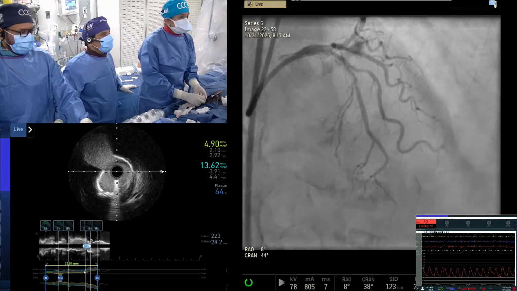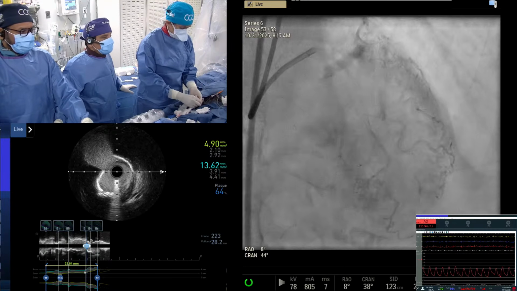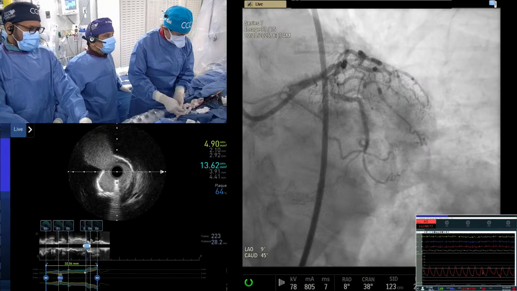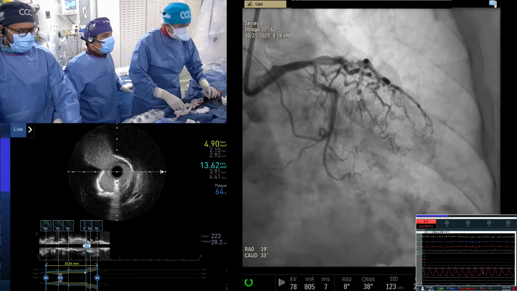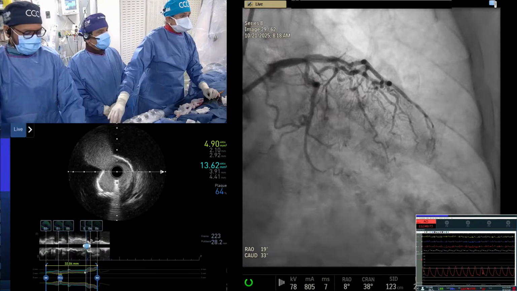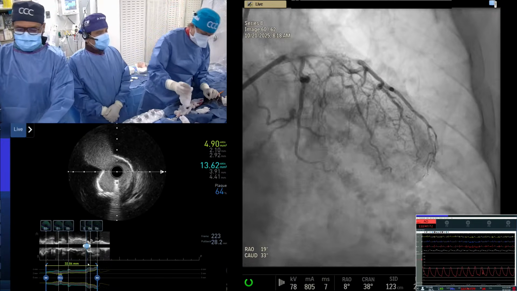Yeah, definitely there was a nice calcium in the diagonal, and it was true at the ostium only. Yeah, here. Now I think there is a tapering of the distal left main. I think we have to take care of that. No, we will. Yeah. But we'll stent across.